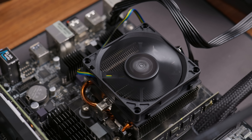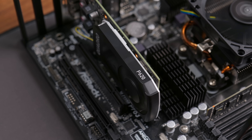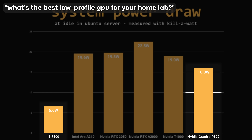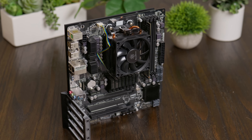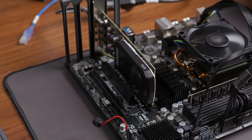Some of you are probably wondering why I didn't remove the GPU, because for using this as a server we don't really need a display adapter, especially if we're not using it for hardware accelerated transcoding. Based on previous testing, I'd estimate saving around 10 more watts at idle without the P620. But whenever I tried to remove it, the system just wouldn't post, and I couldn't find any BIOS settings to fix that. Some motherboards may support a headless mode, but for me I was just stuck with the P620.